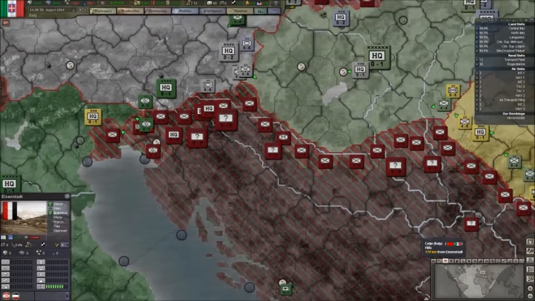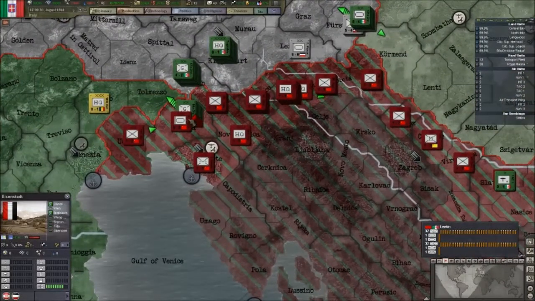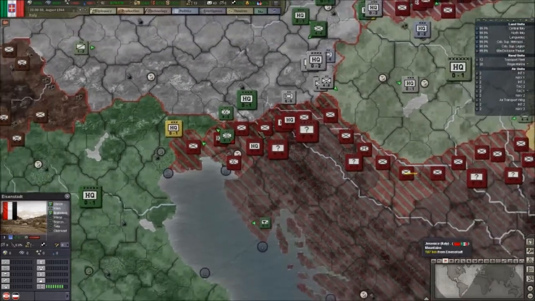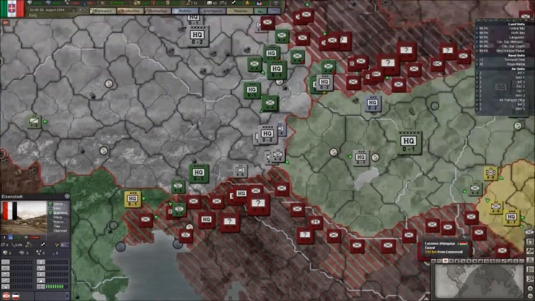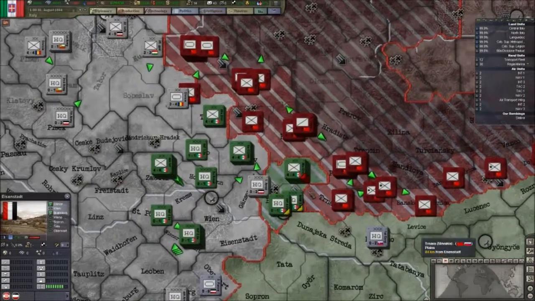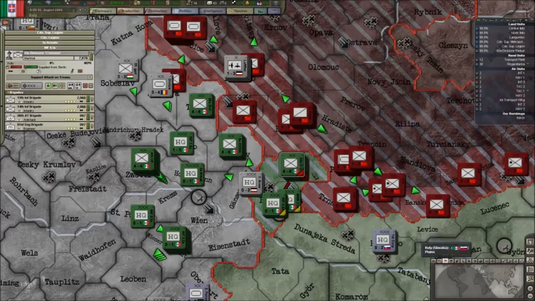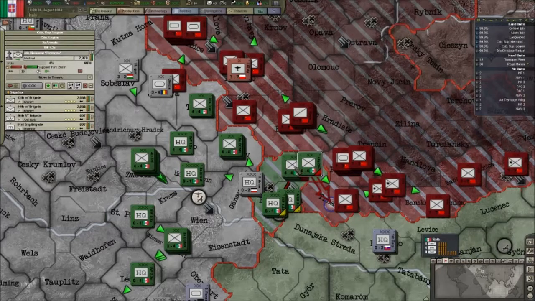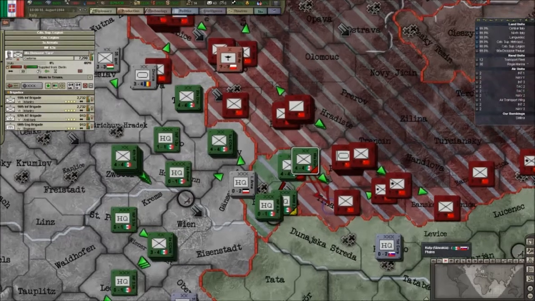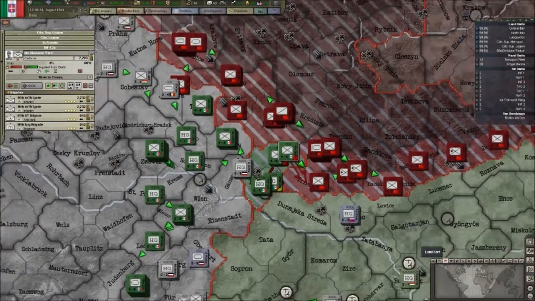If I was really good, I would have ordered them to strategically redeploy so they get there quicker. Oh, this will still work. It's not too far to travel. The offensive stopped because of lack of supplies. That's becoming a recurring theme in this playthrough.